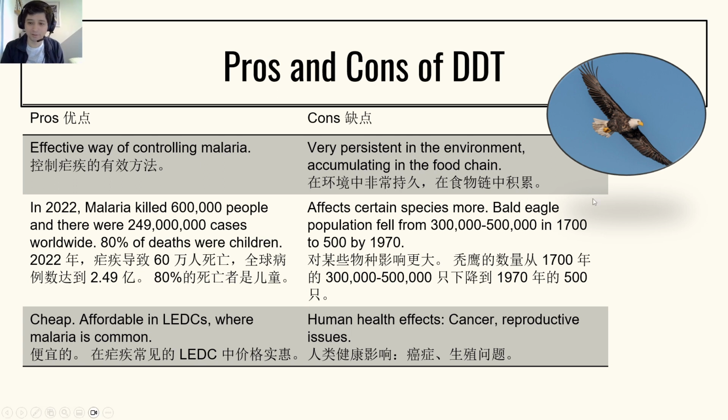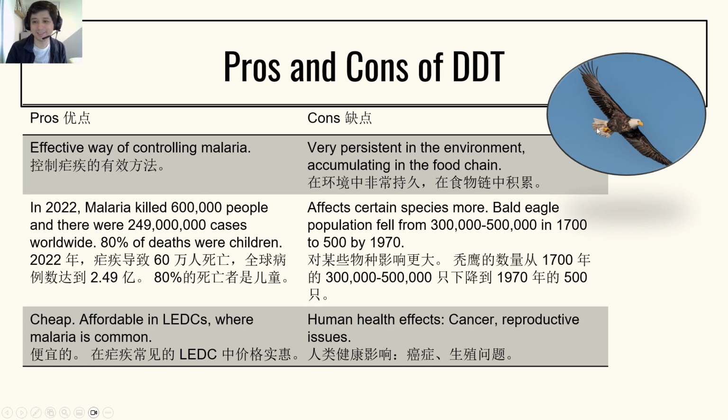Silent Spring talked about birds. In particular, we have the example of the bald eagle. So bald eagle, that's this bird here. Its population used to be 300,000 to 500,000. That was in 1700. And then by 1970, by the time the ban happened, it was down to 500. What happened is DDT was thinning the shell of the egg. So the egg was not surviving, right? So the baby bald eagle was not surviving. When that started happening, it's mostly the result of DDT. Once DDT got banned, the bald eagle population started to rebound.